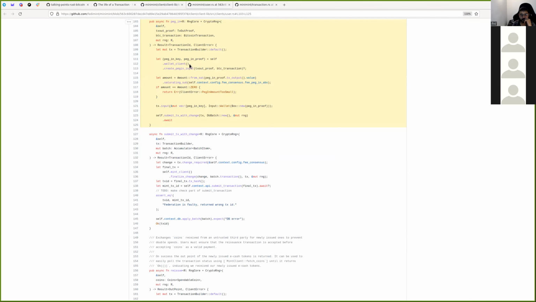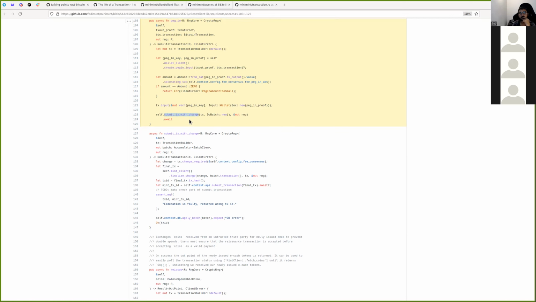There we first create the input for our internal transaction using the TX out proof for our deposit transaction. Maybe I should explain this a little better in a moment. How do we even get to the deposit transaction? But on the other side, we create some change. Essentially for a deposit, we just create the input and then tell our client to please fill the output side with change. We want to have it all as eCash tokens. So we just use this function that is normally used to create change if we have both inputs and outputs and just want the difference as change. That's what this function was initially intended for, but essentially it creates enough eCash tokens on the output side that all the input Bitcoin are consumed. Okay. And then we have a transaction that we just submit.